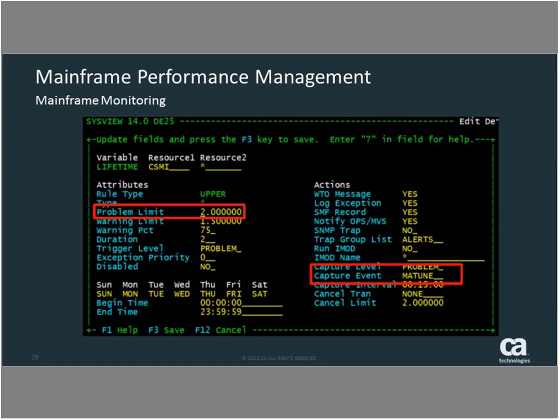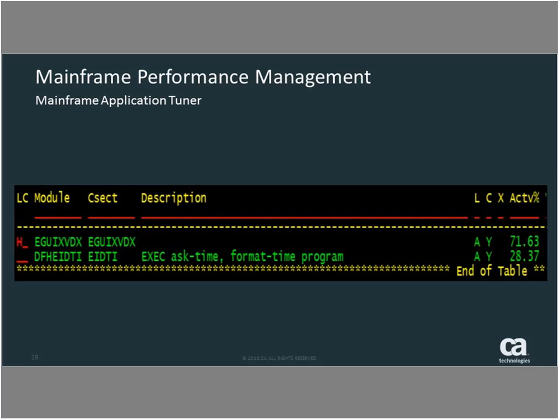Now, from being notified of the issue through CE APM, we can see how a bit of forward planning also speeds up remediation. Using SysView's transaction lifetime threshold, for example, before the issue occurs, allows us to automatically trigger the CA Mainframe Application Tuner when the transaction runs longer than expected. And the value of this is that in the Mainframe Application Tuner, we can then see very quickly where the time is spent.